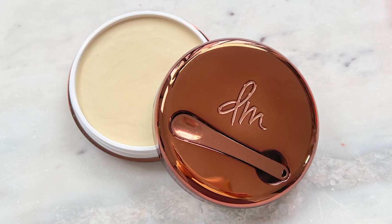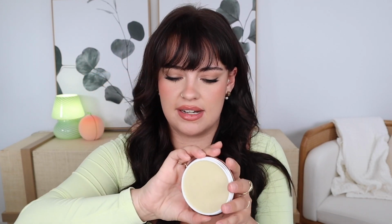Next up, we have quite a few Danielle Myrick's products. I'll first talk about the Yummy Skin Blurring Balm Powder. So I actually prefer the universal shade, which is just see-through. There's no tint to it at all. It looks like it's white in here, but it's absolutely colorless. There, I just swatched it there. Yeah, colorless. It would work for literally every skin tone.